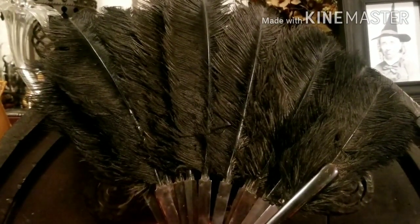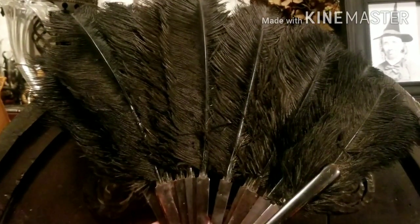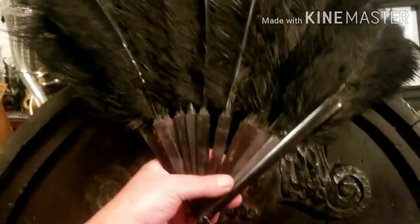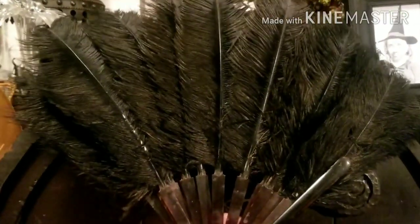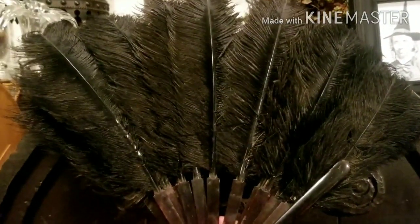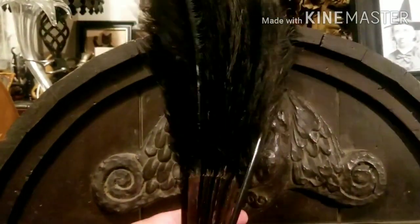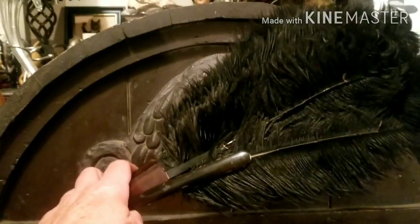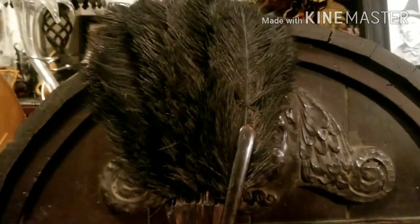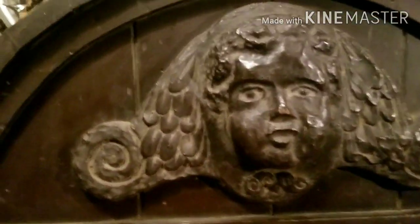But of course, they wanted to keep the photo because, you know, family heirloom. They wanted to keep it for their family to pass on. But they did sell this fan, so I picked this up, and it's actually already sold. It's going to go out the door on Monday. It's just not something you run into every day. So I grabbed it, and I was very tempted to keep it for myself, but I did not.